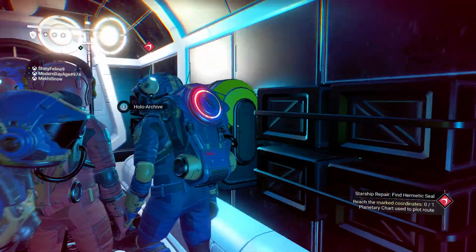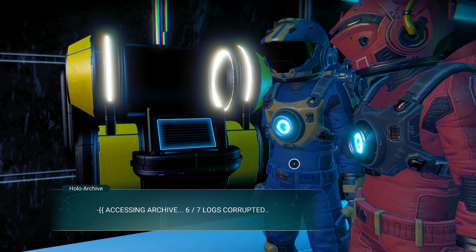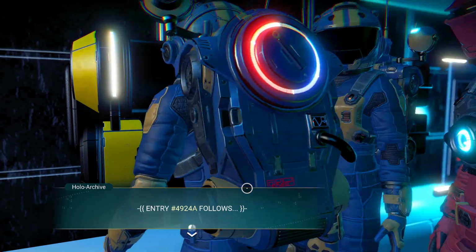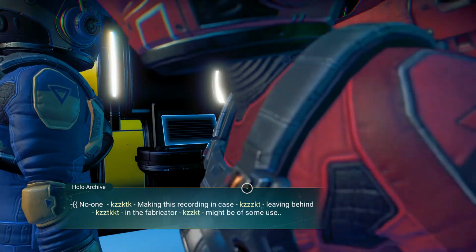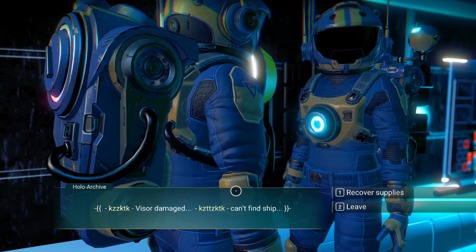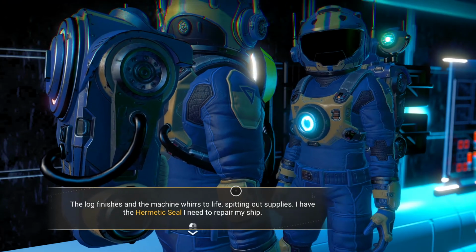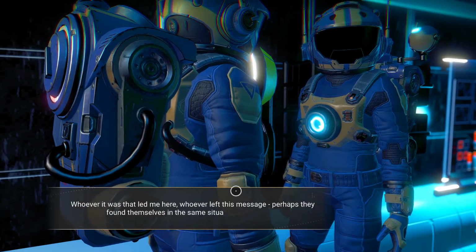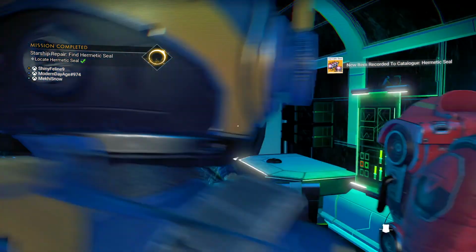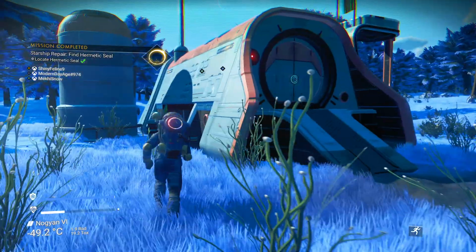Okay, we gotta find the hermetic seal. Here we go. Get the fuck out the way! Hermetic shield. Cover the fucking supplies. It's still a blizzard out there. It's negative 100 degrees out there. Let's wait. That's what a coward would do. I walked out there. I'm going for it. Alright. I want to see a blizzard.